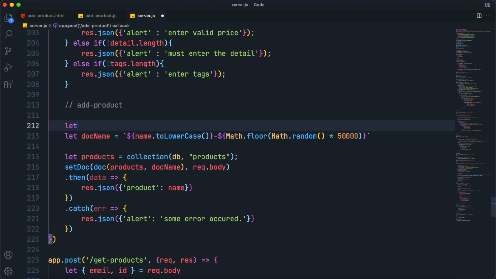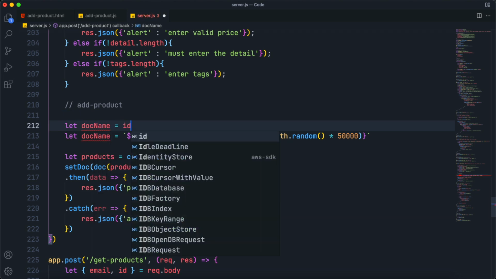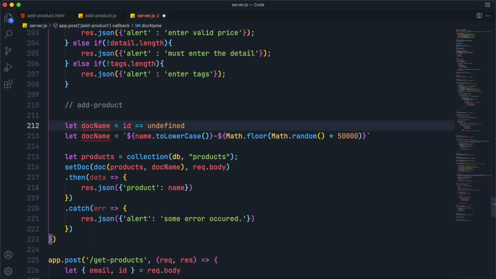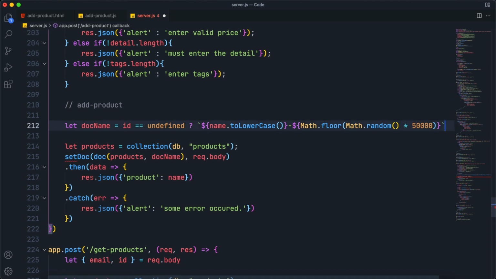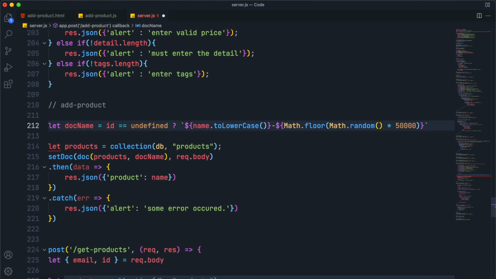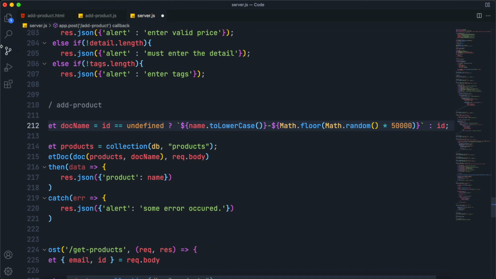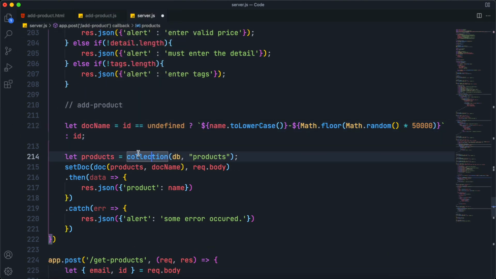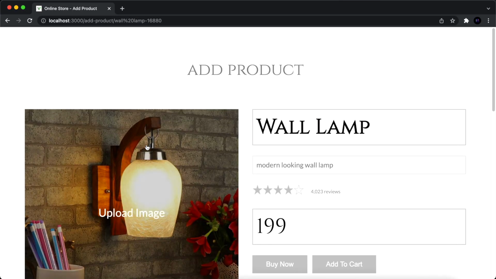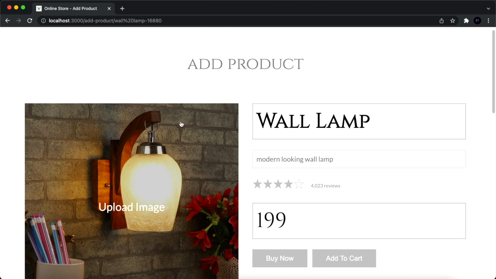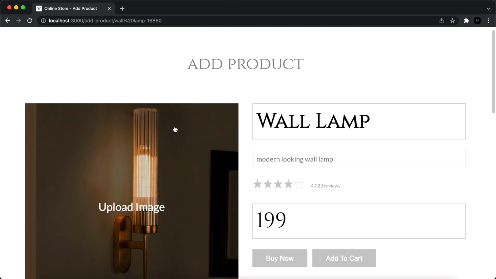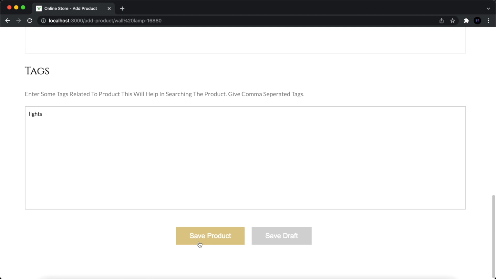where we are setting up the document name, we will use a ternary operator here. Well, a ternary operator is just a single line if else condition. So I'm just checking if id is equal to undefined, meaning we don't have a predefined id. Then simply set it equal to this unique id, and after the colon is the else condition, which is to set the id. So I hope you all know the ternary condition, but if you don't know, the text before the question mark is a condition, and after the question mark is our if and else doing things.